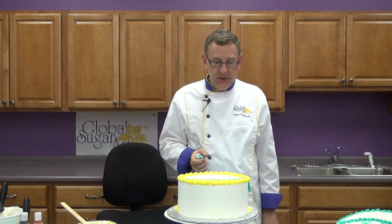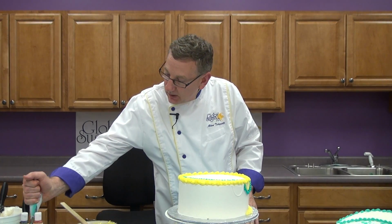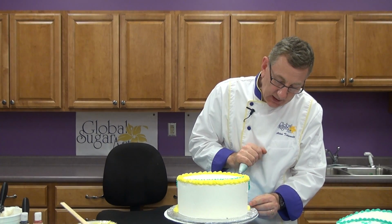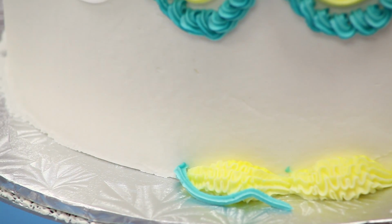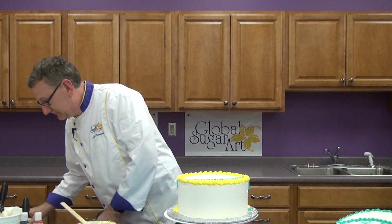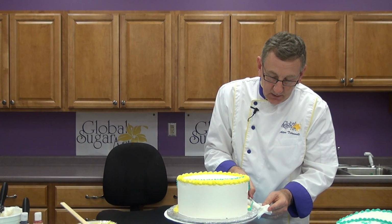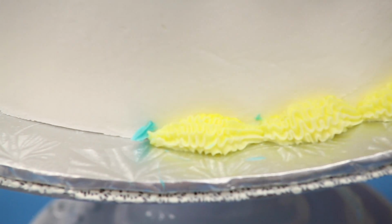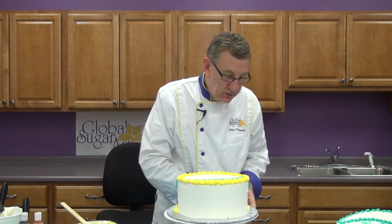Okay, and I think the last thing I'm going to do is drop a string again on this bottom border. Make sure you go right up to the cake. You want to get right up to the corners. Pull straight out and then over. That's a good teachable moment. Again, I'm going to use the pick, and I'm just going to lift that decoration right up. So you can fix mistakes.